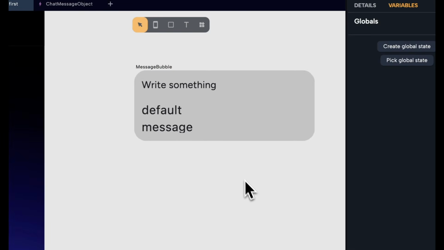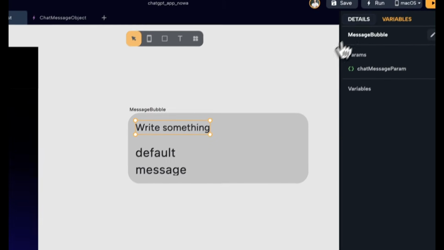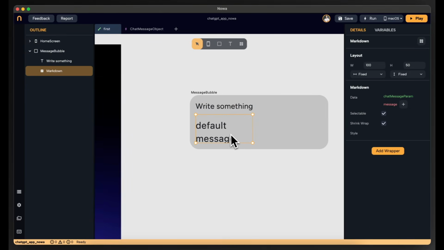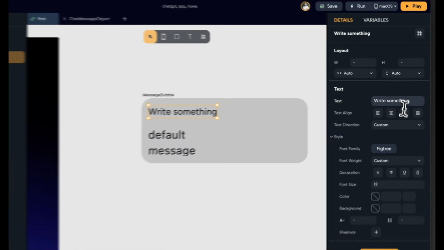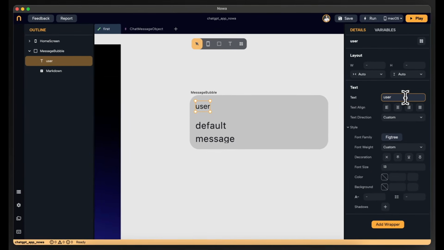Okay, now let's go to the text widget. And this, it's a little bit not straightforward. Why? Because here I always needed to show the message itself. That's it. But here I want this text to be user, if the sender was a user. And then I want it to be the system or the assistant, if the sender was the assistant. I cannot simply write here user, because then it will always be user.